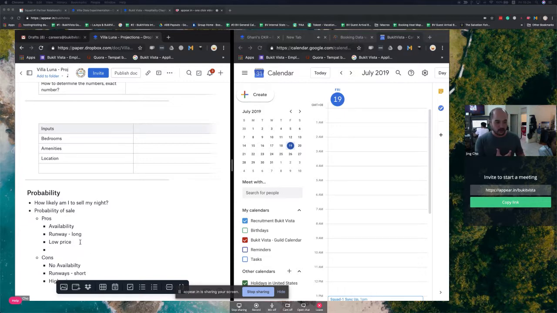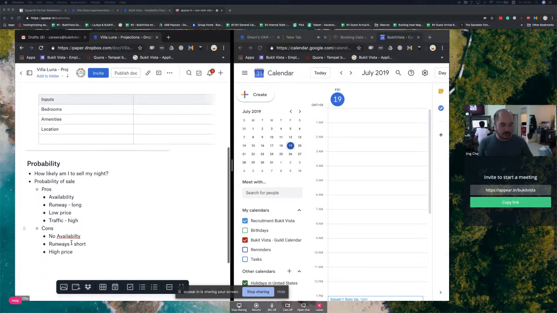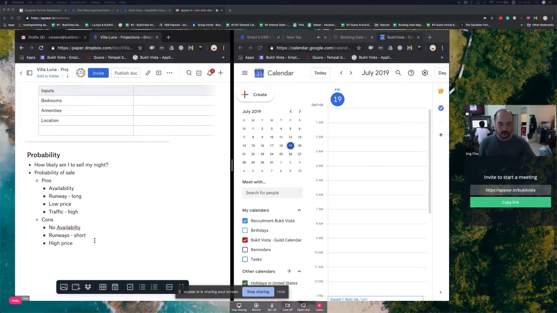There's one more thing that we can do to actually improve the situation. We can improve the traffic, right? The traffic meaning how many times people actually see this particular listing. So high visibility improves the percentage of times that it gets booked. If it's more visible, then more people see it. If more people see it, then some of those people will actually book it. If it's invisible, then nobody will see it. So if you get low traffic, then essentially there's nothing you can do.